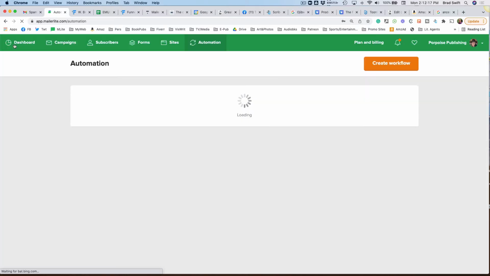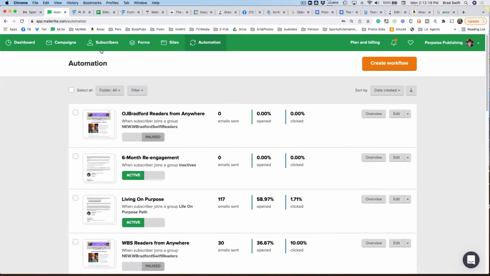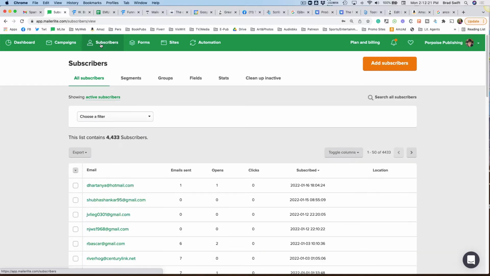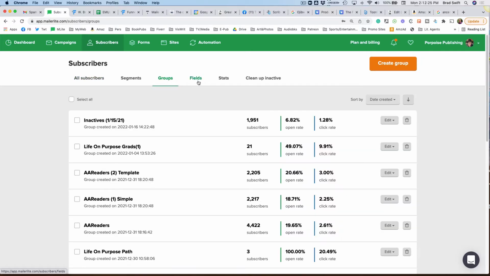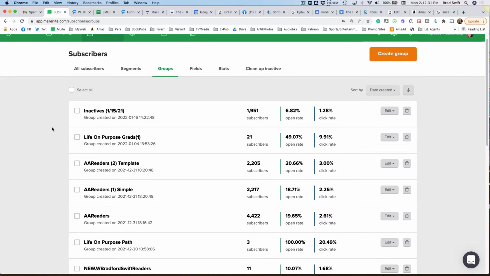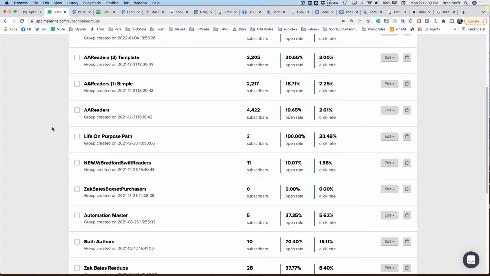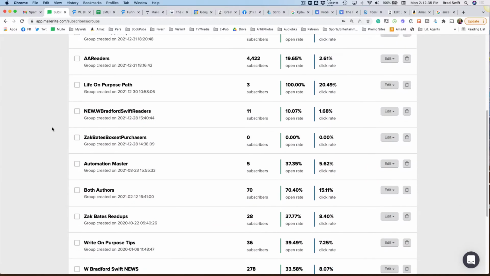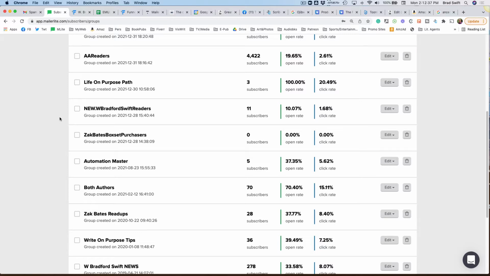So this is where the group part comes in. Over here with subscribers, you have groups. And you can create a group very simply with that orange button there. You create a group. And what I did is I created a group just very recently. That's why there's not many people in there yet. I created a group called New W. Bradford Swift Readers.